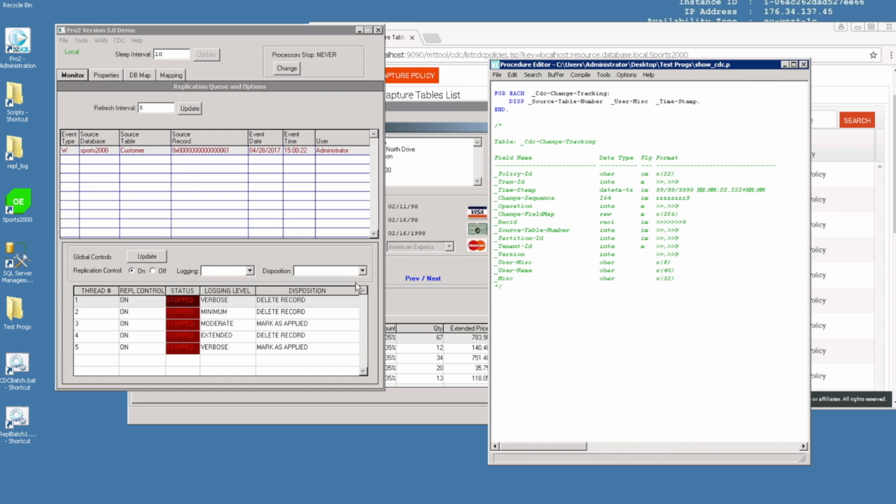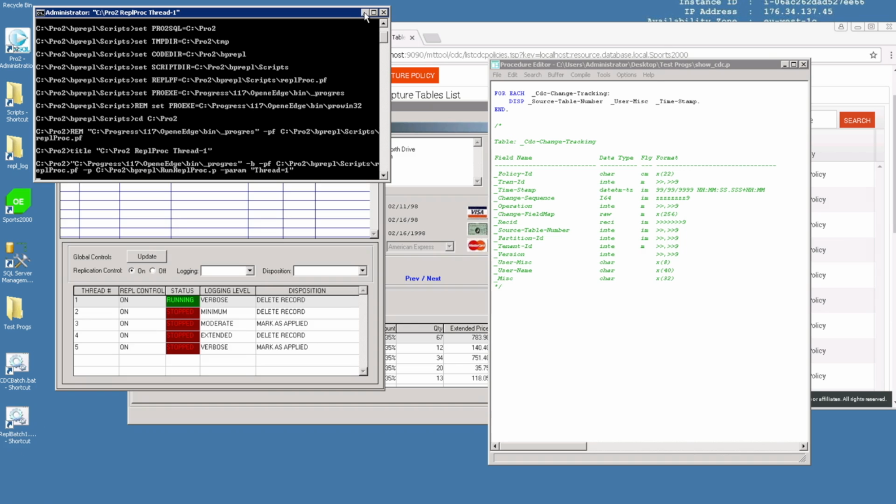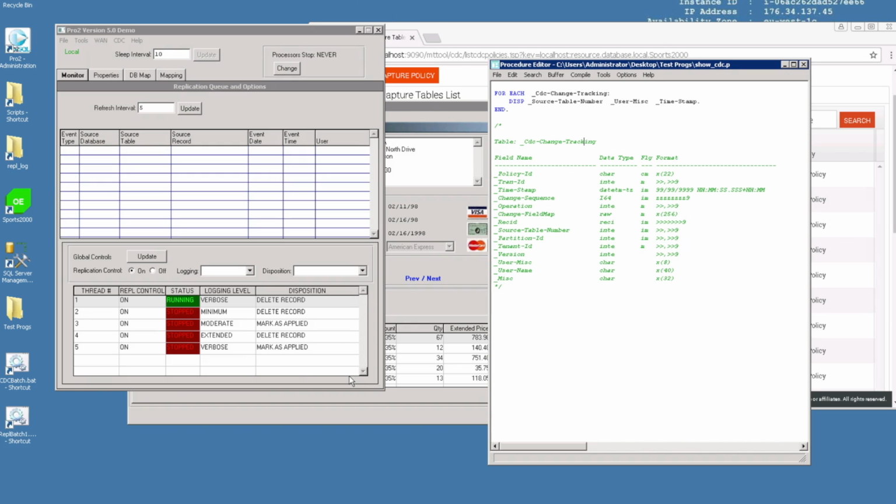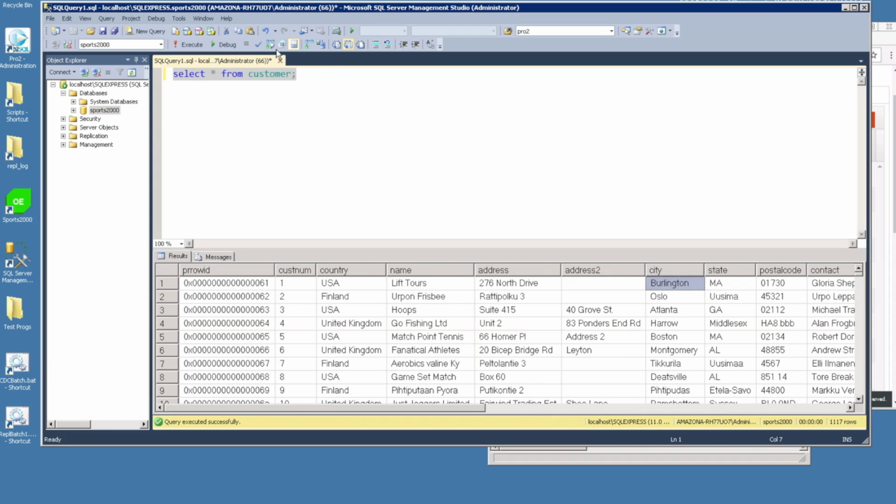So now, if I were to start replication, and again, I'm just going to simply do interactive on this for now. We've started replication. Replication saw that a RepelQ was in play, and it replicated that data. And so now if I refresh my query here, you notice it did in fact change.